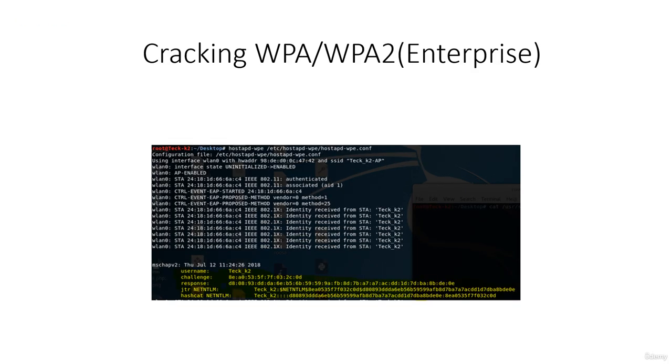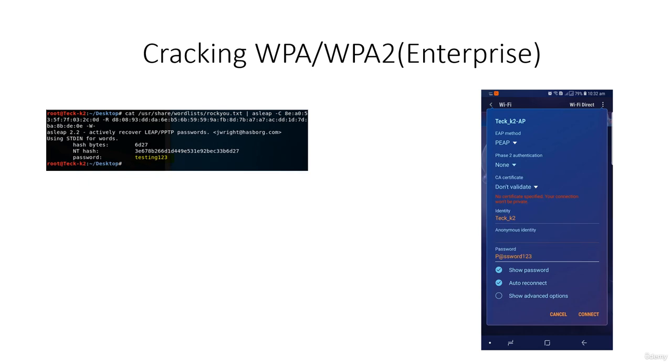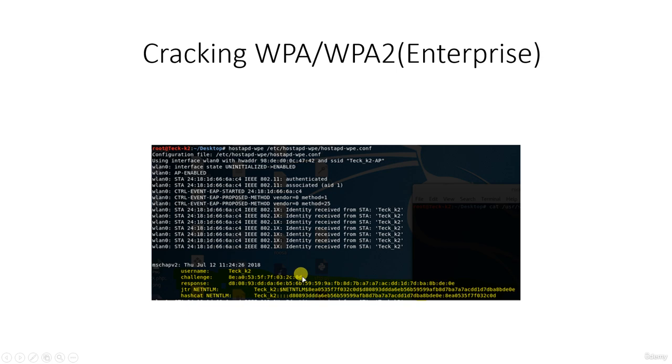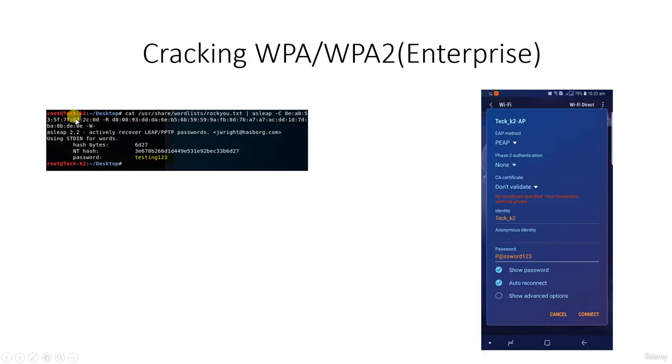So what we'll now do is use a tool named asleep. This is the tool that will do all the work. Just type asleep, then -C. This flag -C represents the challenge parameter, then the ID. This is the same challenge ID, so make sure you type this one, then type -r.